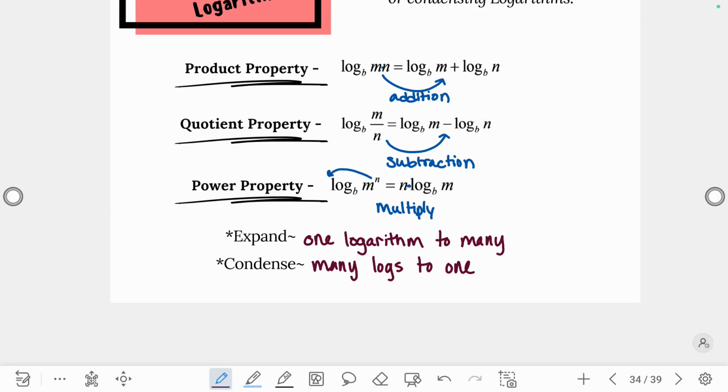So notice expanding is actually like working the left side of these equations to the right. Okay, so from going left side over to the right side, that is expanding. Whereas working with the right side, so if I started with the right side and I work back, that would be condensing. So we have many on the right, or even this one is kind of considered an expanded logarithm versus a condensed logarithm on the left. Now right and left doesn't matter on your actual problems, but for these properties, the way they're written, you're seeing the expanded version on the right and the condensed version on the left.